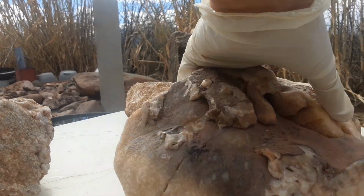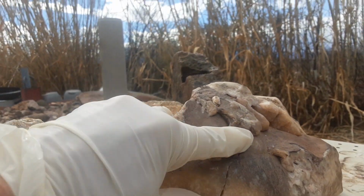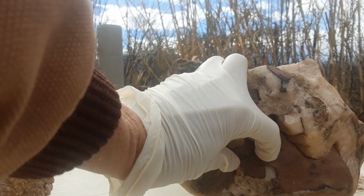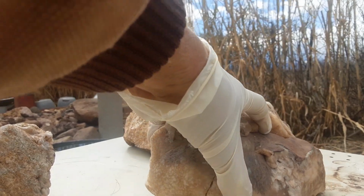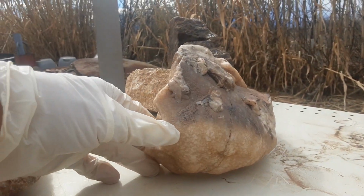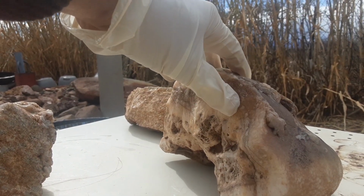This has a fusion type crusting here, and then it goes into, I don't know if you can see where I was pointing. I don't know why the camera's pointing there. But here, it looks like fusion crusted, and it's real hard too. This has all been scrubbed. It doesn't come off. It's been scrubbed with silicon carbide so many times, and it does not sand down. It doesn't change any.